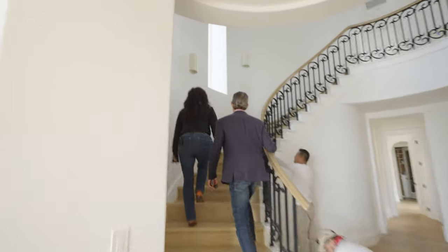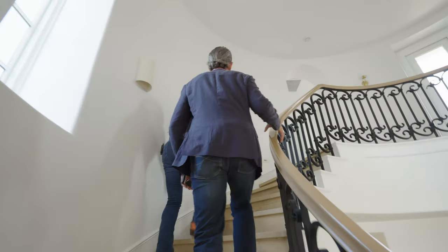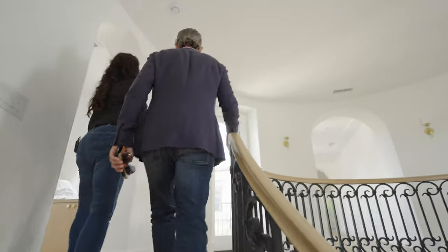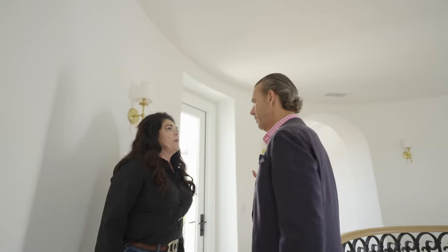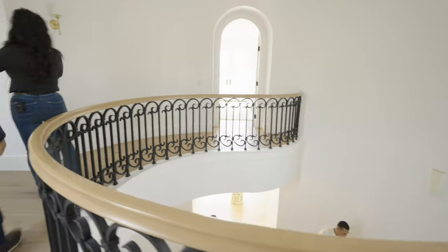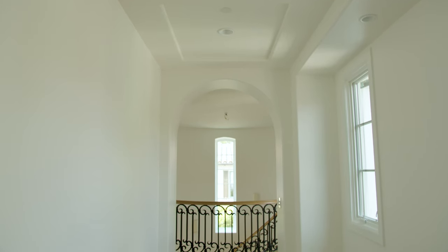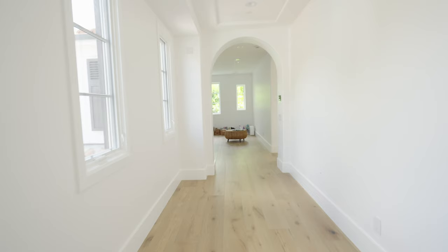Did you reconfigure any of the bedrooms? No — just updated everything. No structural changes in this house at all. Before, this house had wallpaper everywhere — like heavy, important silk wall coverings covering the whole house. Now just the simplicity of the white arch in the hallway — it feels like you widened it, but no. Just painting it white is a game changer.